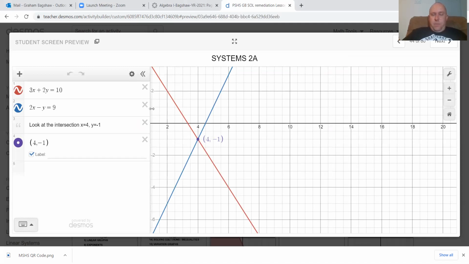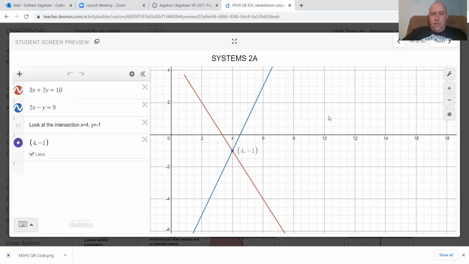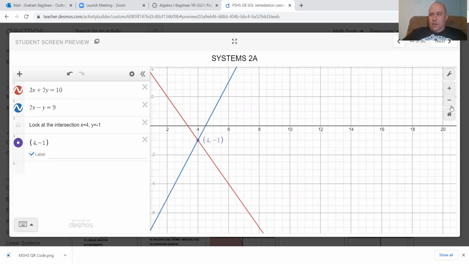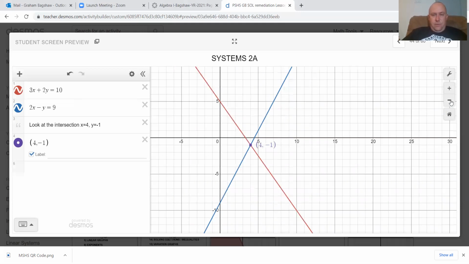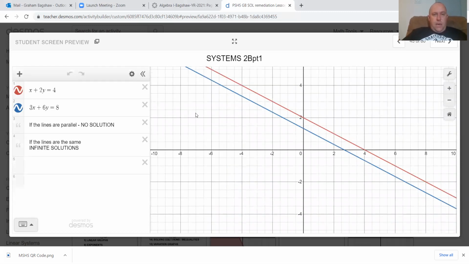For systems, just a reminder, you type in the question, and literally all you're looking for is where do they actually cross. Now, if you can't see where they cross, then all you're going to do is zoom in or zoom out until you can see, and then you should just click on there. Remember, this refers to the x value, and this refers to the y value. If they use different letters in the question, just switch them to x and y. Now, the other option is you type them in, and you notice that they're parallel. So when they're parallel, we ask, do they cross? The answer is no. Therefore, the answer is no solutions.